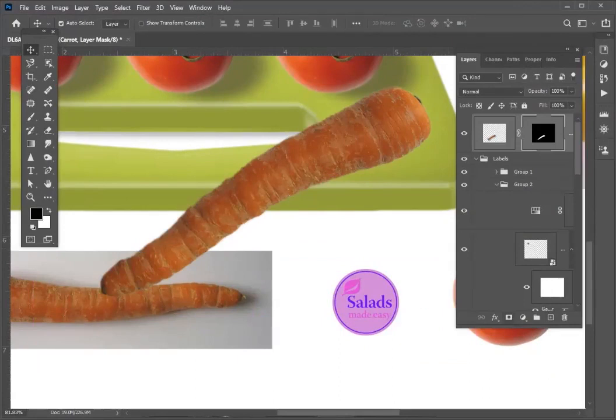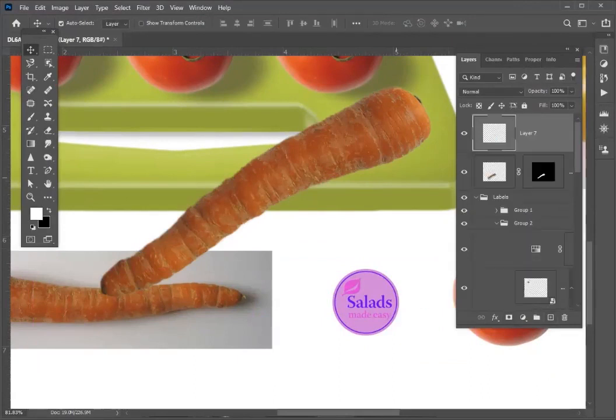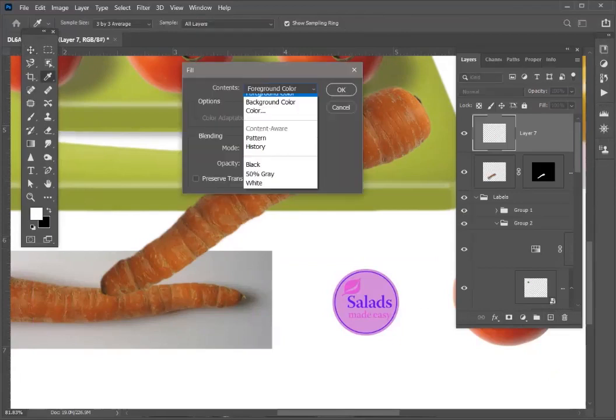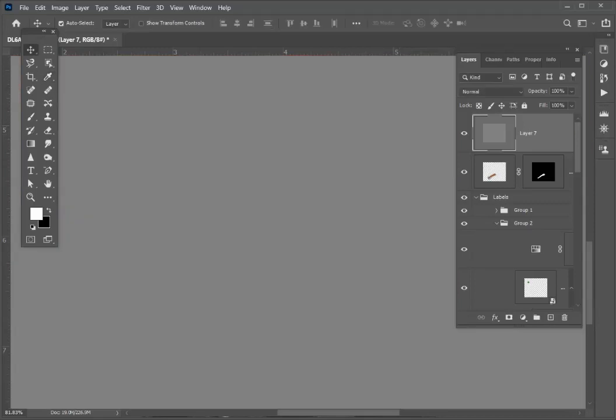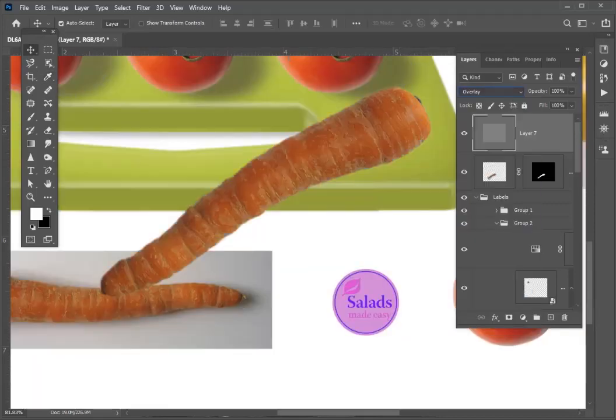We need to add a layer if we're going to do a non-destructive dodge and burn. That layer should be Shift function key 5 filled with 50% gray. This is at 100% opacity normal mode, so you don't want this to be 50%. You want this as 100%, but it's a 50% gray as the color. And say OK, and then change that to an overlay blending mode, which has no effect on any color, no effect on anything at 50% gray as an overlay.